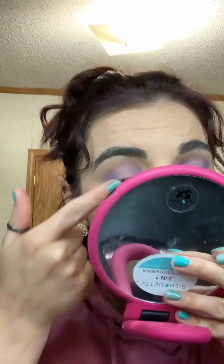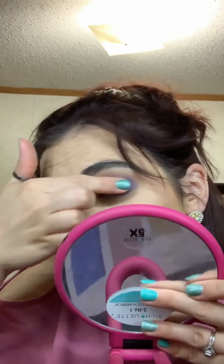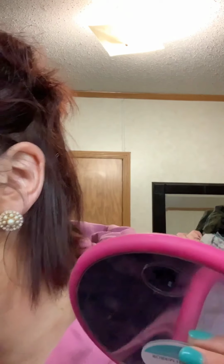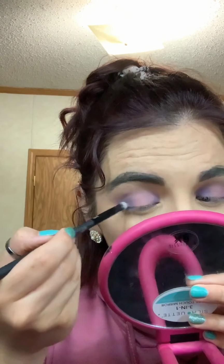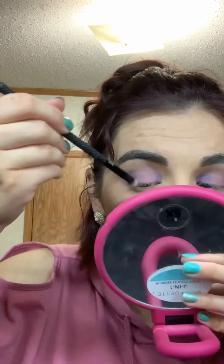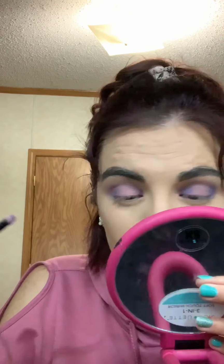Now, we're gonna dig back in the Cuddle and just kind of mesh. I know that didn't even really mesh, but we'll use a brush and we'll mesh it. Kind of think I need a different brush. Guys, I can't get with it. We're gonna go in with the BMX detail brush, and the tiniest bit of purple because I have so much on here. And in between these two shades, ever so slightly on the end, we're just gonna drag and mix, drag and mix.